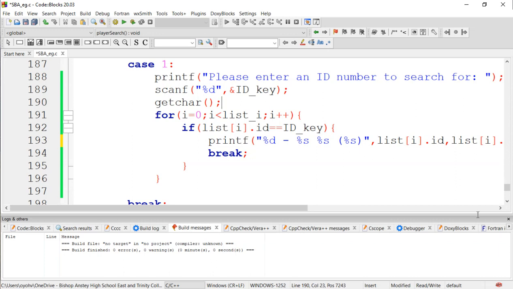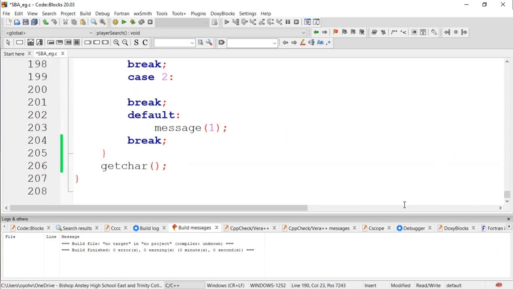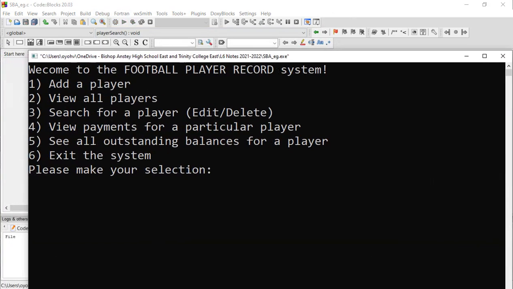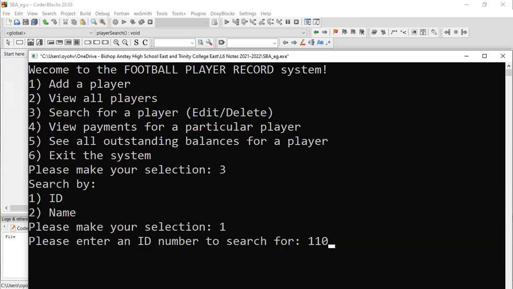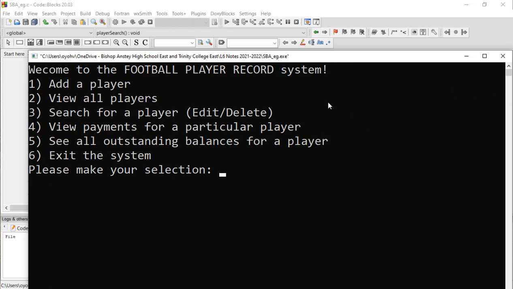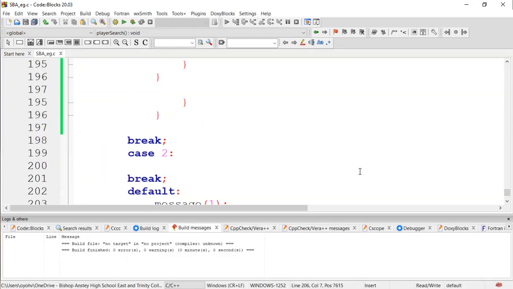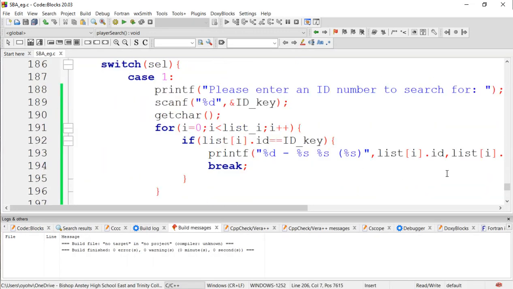All right. So this was the issue here. So I'm gonna take out this getch hopefully and see if it works there. 3 1 110. It's still sticking. Yeah. Because I actually don't have a getch again after here.